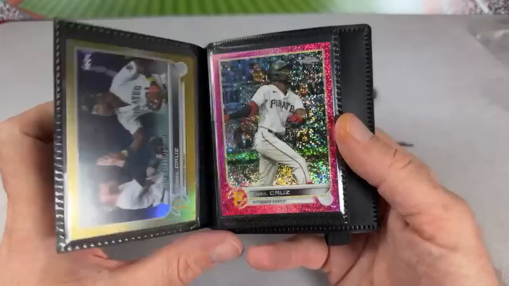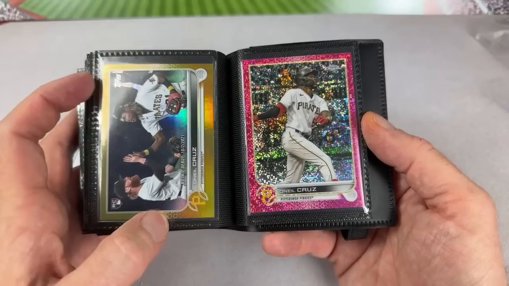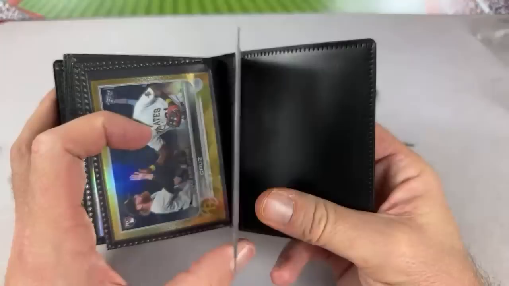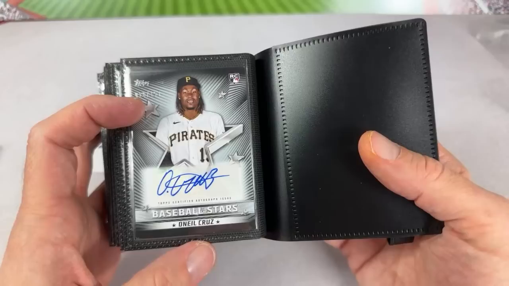The big question is, are we going to have an O'Neil Cruz autograph in here? Half these binders have had an autograph at the very end. That's a beautiful pink speckle O'Neil Cruz rookie and a gold rookie. Lots of parallels of his rookies in here. Here we go. Yes, indeed. O'Neil Cruz, black, out of 199 autograph right there. The black border numbered auto of O'Neil Cruz. Very nice stuff right here.